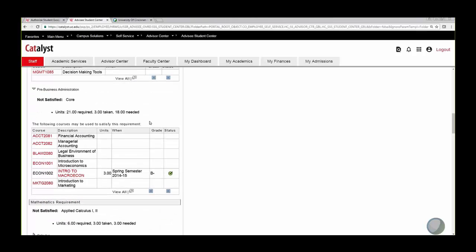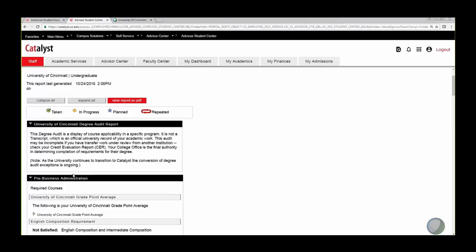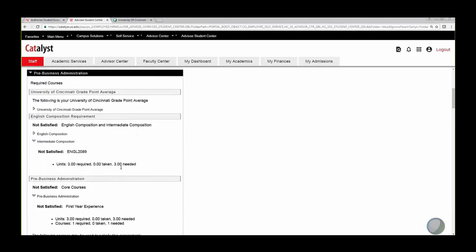So I've located in my audit where I want to make the change. I've noticed that in this particular case, the space I want to make the change to is right next to this little green drop-down arrow. And it's not in any kind of header. It's not in this light gray like what we see here. It's not in the dark black that we saw in the beginning. And that's important to note.